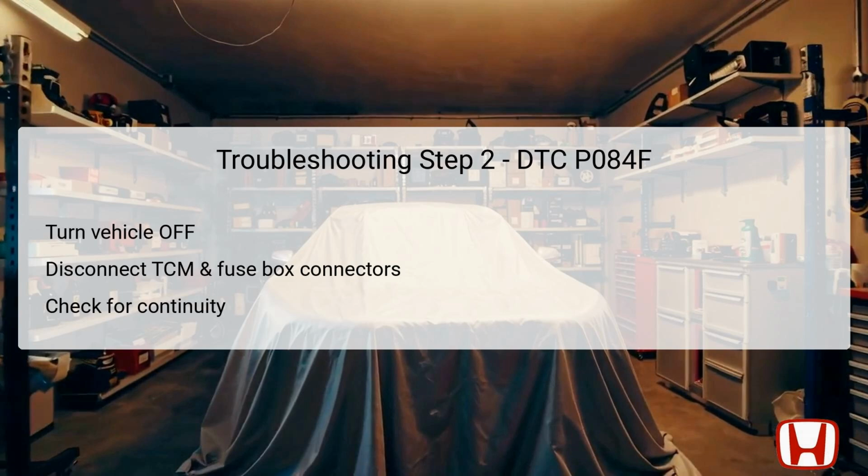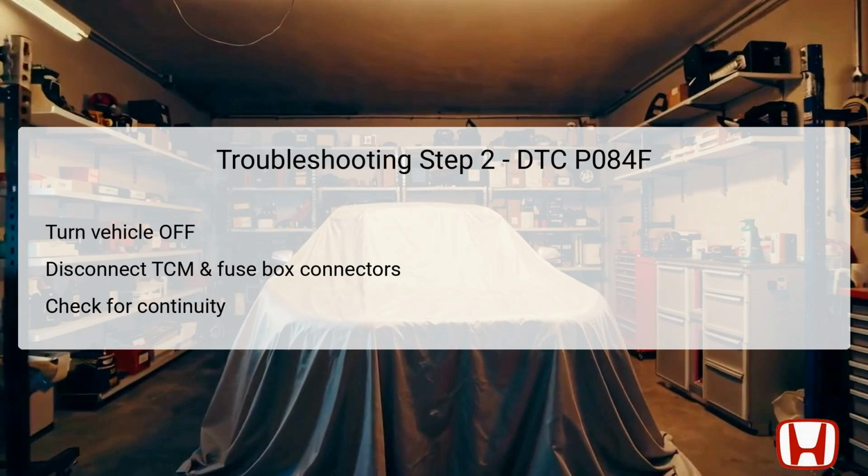The first test point should be TCM58P connector pin 32, while the second test point is located at the under-dash fuse/relay box connector E, pin 27. Continuous electrical contact between these 2 points indicates that there are no breaks in the wiring. If continuity exists, you can proceed to the next troubleshooting step.